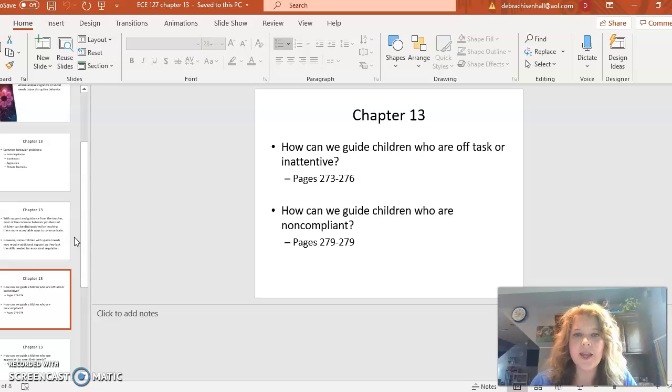So what are some guidance techniques that we can use to help children who are off task or inattentive? Well, I'm going to make that a discussion board question for this week because I know that you guys have awesome ideas. You talked about some of those last week when we were talking about basing our expectations on what are developmentally appropriate for children. So some of those are the same techniques that we can use to help children who are off task or who just don't want to or are unable to pay attention. And then how can we help children who are non-compliant? Again, you know what I'm going to say. A lot of positive redirection goes a long way.